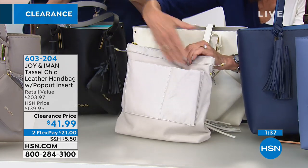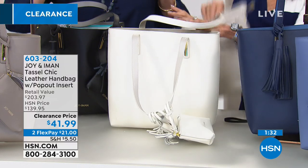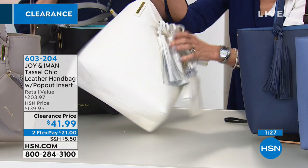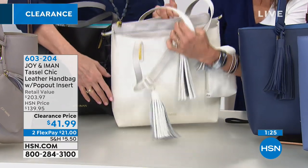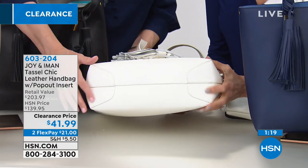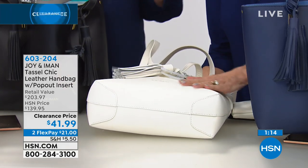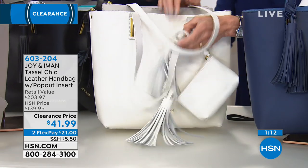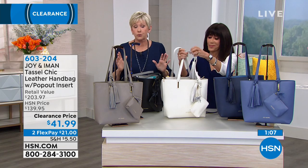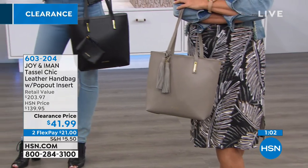And remember, this is drum-dyed leather, so the quality is built into the skin, so you don't have to worry about it. If you scratch it, it's all okay. And this gorgeous white, the interior is a soft beige. So pretty. This is a beautiful, beautiful bag. And Bobby, actually, if you could show the bottom on this, because the workmanship, look at how the bottom is finished. So this is the quality that you're getting with the bag, that fold over, that beautiful top stitching. So you're getting a bag that's just as beautiful on the inside as the outside, from top to bottom, and then all that fashion built in gorgeous leather, in gorgeous colors. You see how great the ladies look? This is going to be your go-to bag, no question about it.